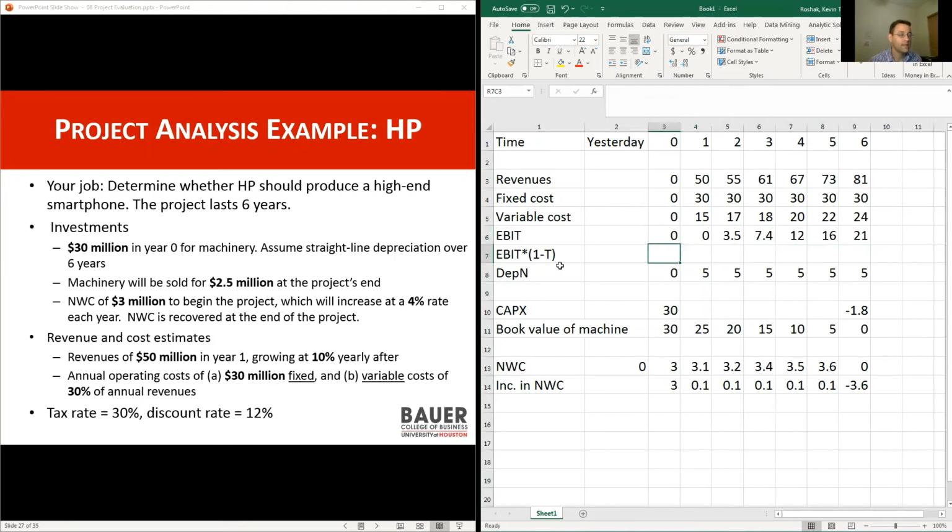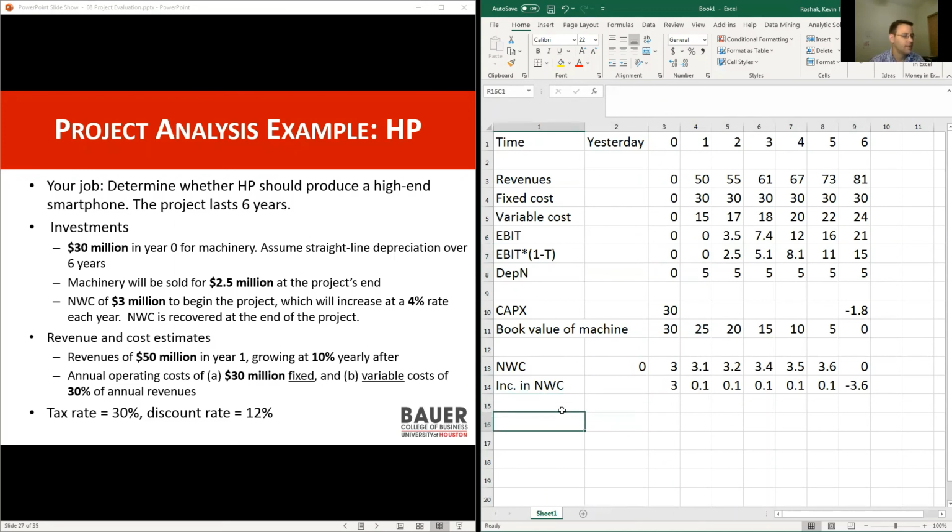But then going forward, our profit margins get better and our EBIT grows. Last thing, we need to take this NOPLAT. So we need to take the EBIT and multiply it by 1 minus our tax rate of 0.3. Okay, so our NOPLAT in year 6 is 15. That's 70% of 21.